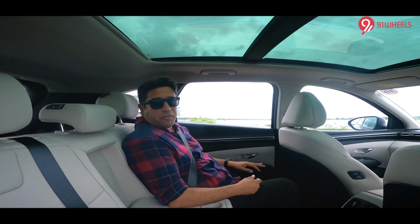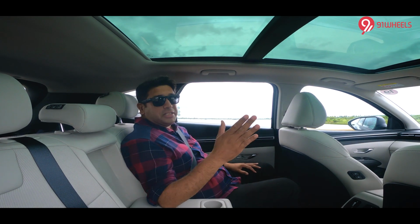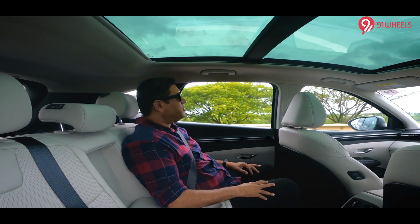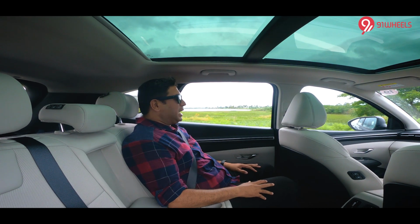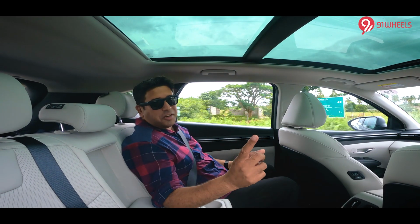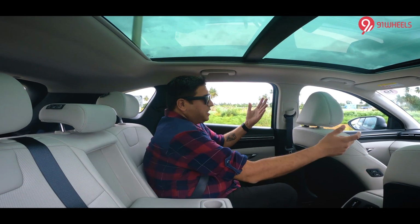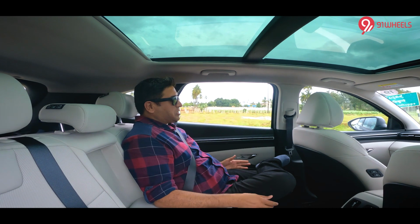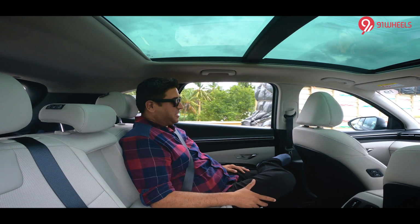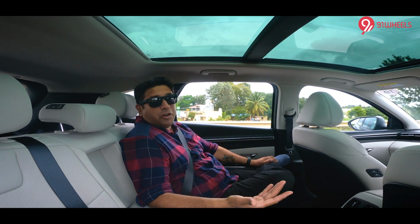Now I don't really do this very often, but the rear seats of the Tucson, they deserve this special mention. For starters, as you can see on the screen, this is a very airy cabin thanks to this massive panoramic sunroof. Even the windows are reasonably large, and for a 6 feet tall person the seats are comfortable. And then you can go into your boss mode to do this. Just press this button and the co-driver seat goes ahead. So even for a tall person, crossing my legs and enjoying the scenic countryside of Karnataka is very much possible in this. Definitely one highlight that owners will love as their ownership experience goes.